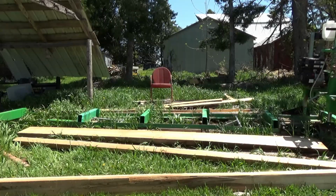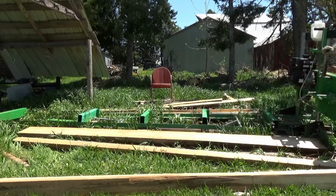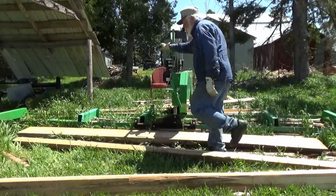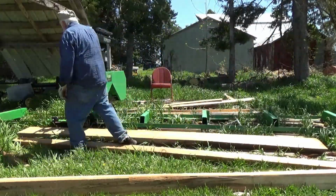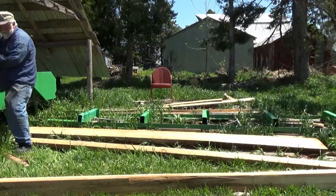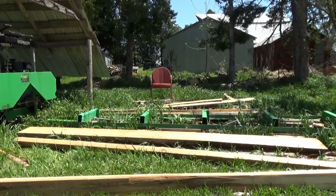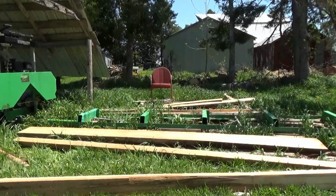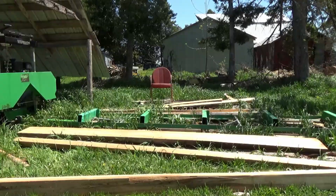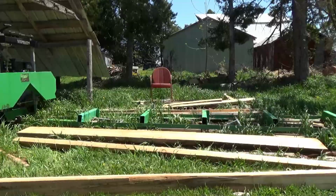So I got one more to do, but I'm going to take a break. That one will give me 2 more of these 5x4s if I'm a little more careful. If I hadn't taken so much the first time, I could have had 2 5x5s. I think that's pretty good stuff. I got maybe 6 or 8 more of those.